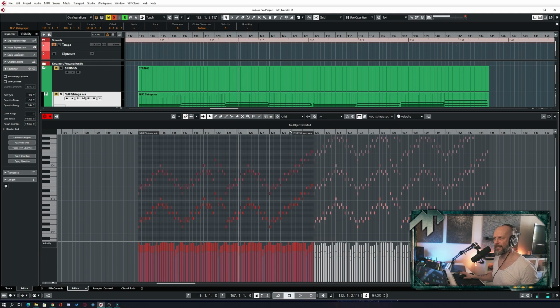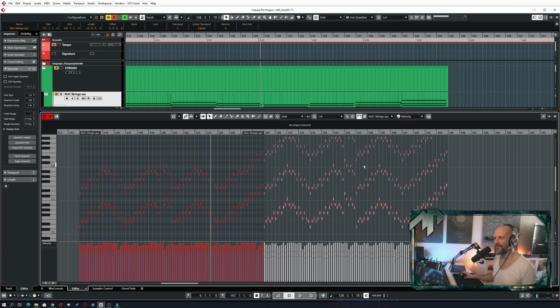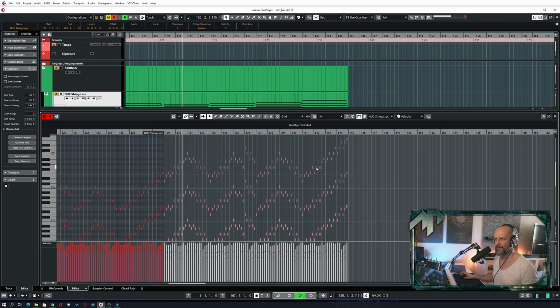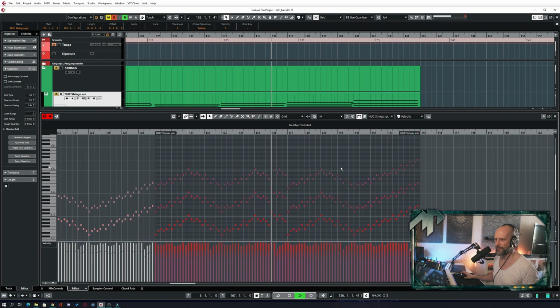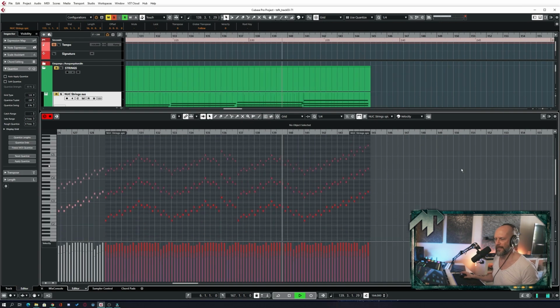Basically the same thing, and then towards the end we have it also played an octave above, so that it sticks through the choir and all the other elements. Okay, that's it for the strings.